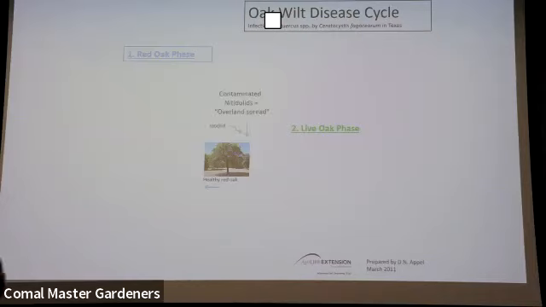So we have a red oak, and we have a contaminated nitidulid. So the beetle picked up the fungus from somewhere. And this is what we call overland spread. And we've got a wound on this red oak. Now, let me say something else. This is another key factor in this whole equation, and that is the wound is only susceptible for about 3 days. And after 3 days or so, it can't get infected anymore.